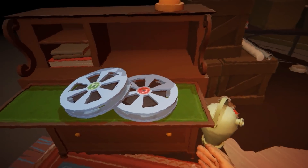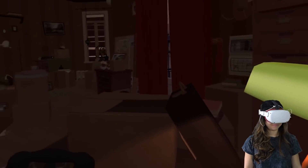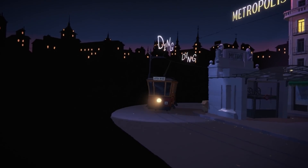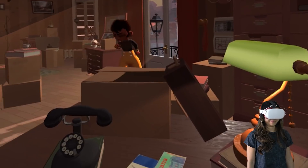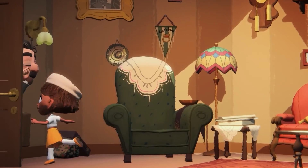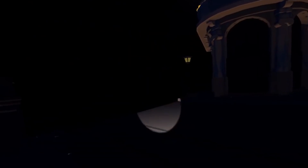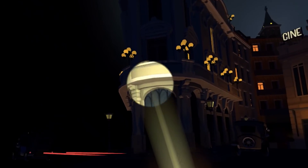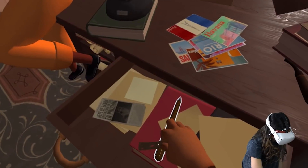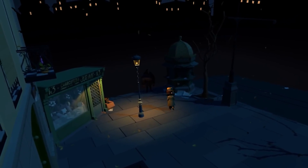Madrid Noir is a 45-minute immersive theatrical experience that unfolds across two acts. Think Pixar Animation Movies except in VR, so you'll be in the film yourself. The story is set in 1920s Madrid, where a young woman named Lola arrives at her uncle's apartment after he was declared dead. She soon finds out there's something more about her shadowy uncle, and you join Lola in a series of flashbacks to try to uncover that mystery. Classic noir movies inspire it, and it cleverly meshes up the crime drama suspense with humor and light interactive elements.